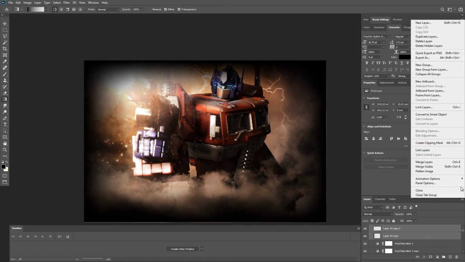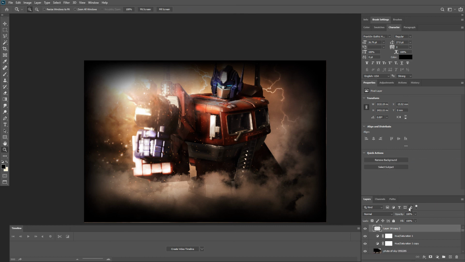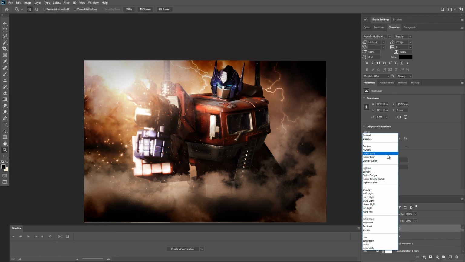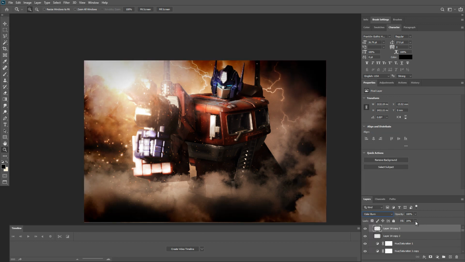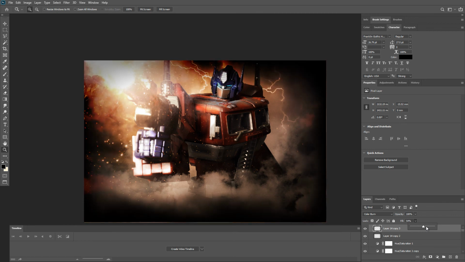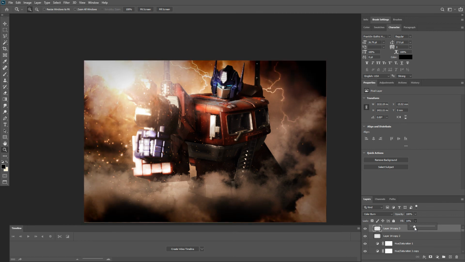I'll merge all these together. I'll dial it right back, have it a bit more subtle. I'll add it again, do a bit of a color burn to it just so it further frames it. If I crank that right up, you can see how tight it is. So we don't want it necessarily to be super tight, but one thing we can do is move it below the hue and saturation so it's not so in your face.